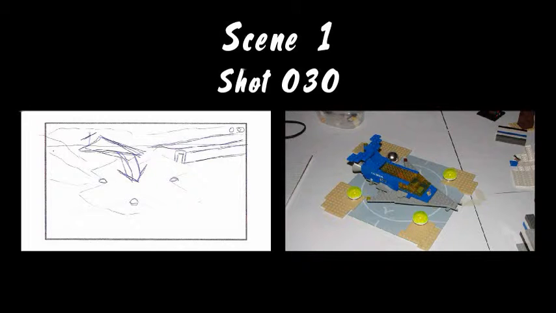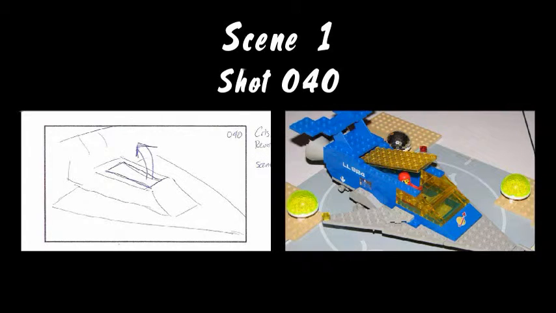Here's a close-up of the cadet ship landing and the full-scale landing pad I built, complete with landing lights. This storyboard illustrates how the ship's hatch opens, which happens to be exactly how the old Lego set ship opened as well. In fact, the gray wing pieces, the blue decal pieces, and the transparent yellow pieces are all original pieces from my old set.